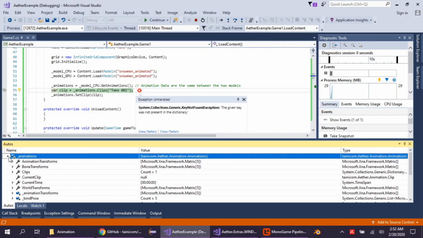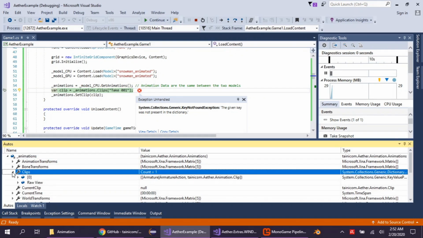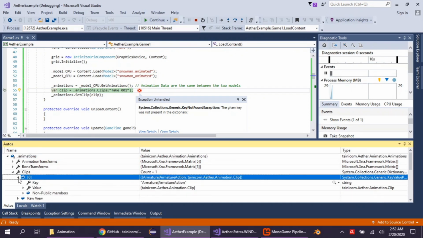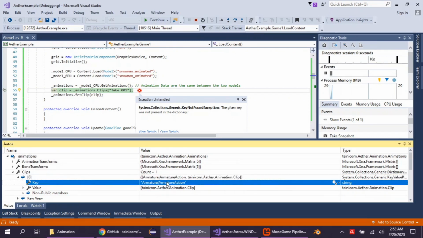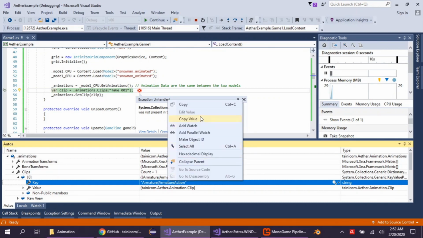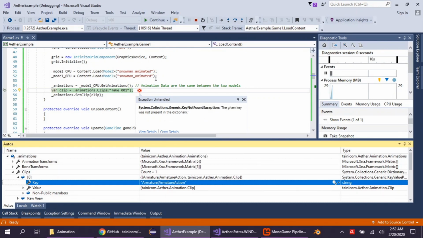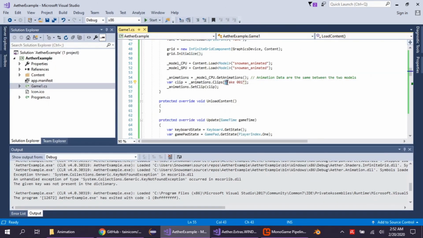Go under Animations, Clips, and then expand the name of your animation, and it's under Key here. So just go ahead and copy that value and stop debugging. And replace this Take 1 with the name of your actual animation.